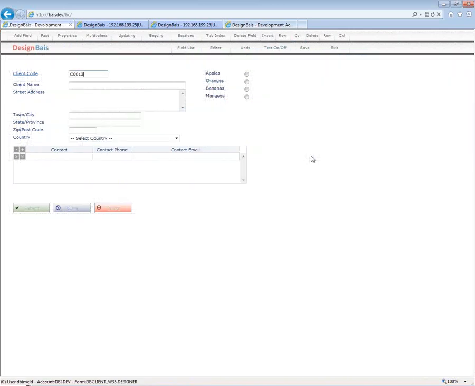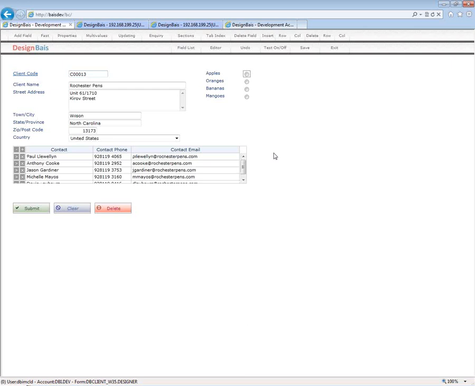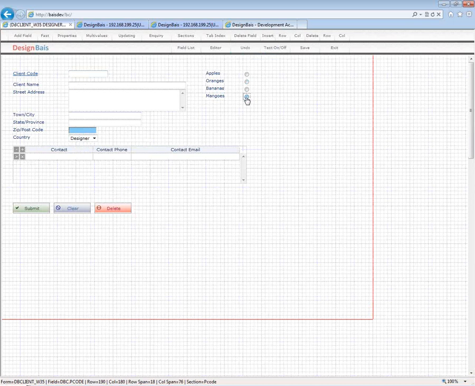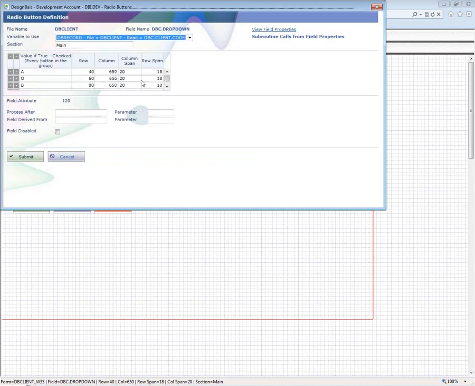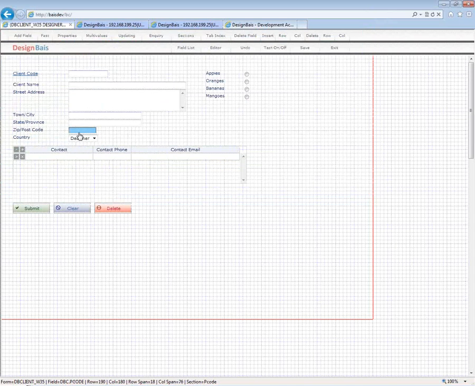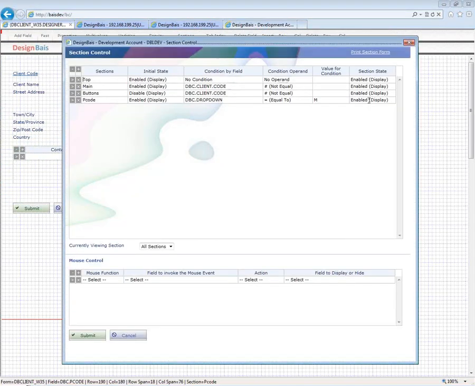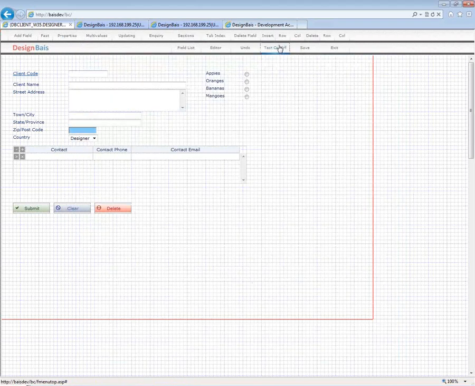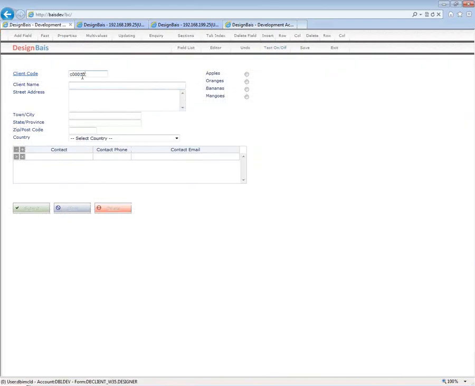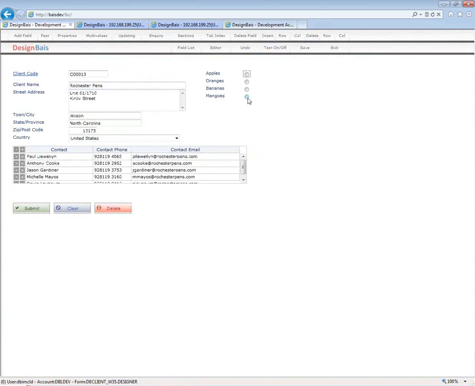So now if I enter mangoes, that field didn't disable for some unknown reason. That's actually probably not an M, is it? That is an M. Oh, then I've enabled it. I'm sorry. How about I try disable? So select mangoes, and that field disables.